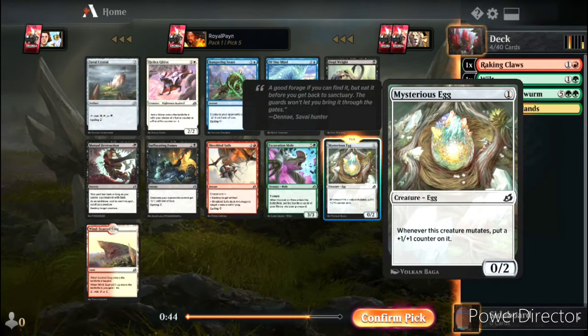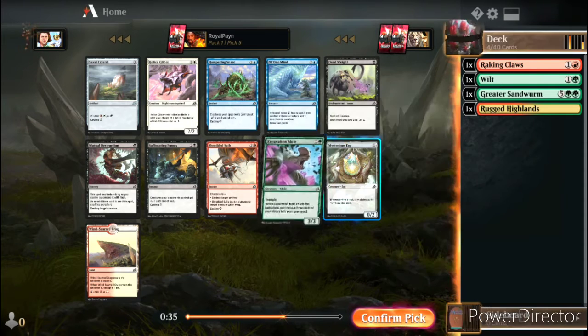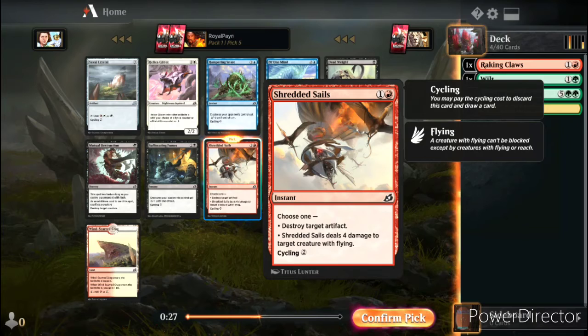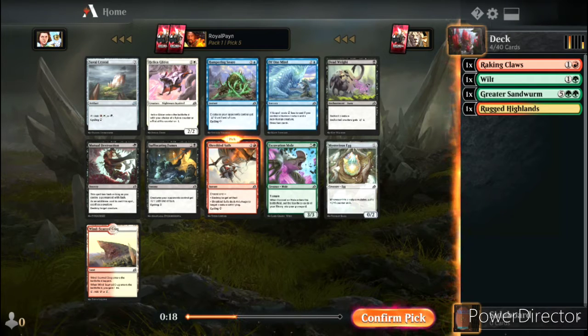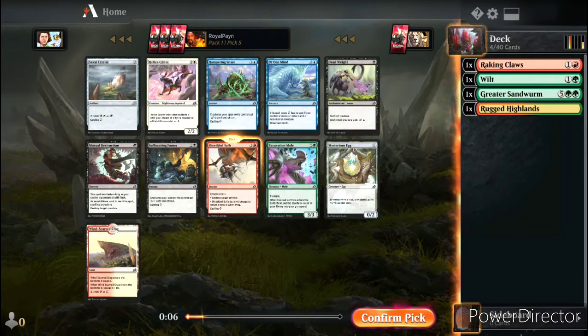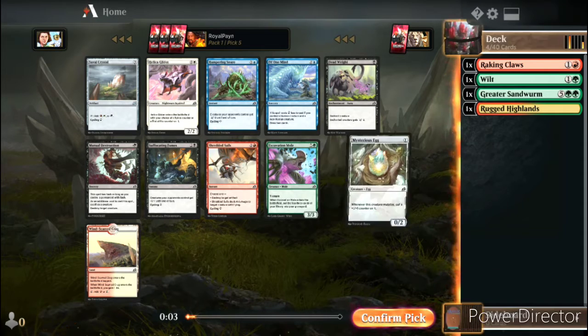Whenever this creature mutates, put a +1/+1 counter on it. I would love to take that, but I don't actually know if we're going to be picking up anything with mutate yet. Top 3. Destroy an artifact or forward arm to a creature with flying, with the option to cycle. I like that. I like the whole option to cycle stuff in this set. It's really helpful. Well, let's see, with flying or without? With, which is a lot more restricted. You know what, we're gonna take the egg, just in case.